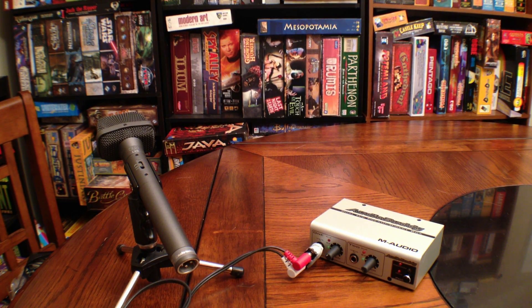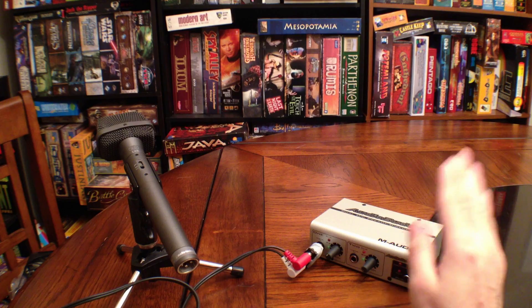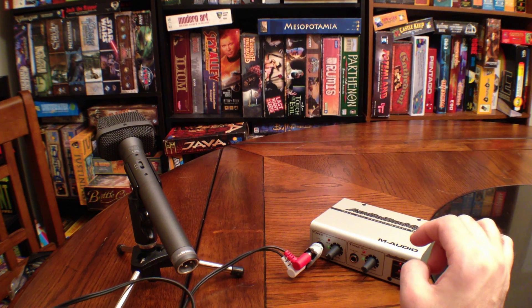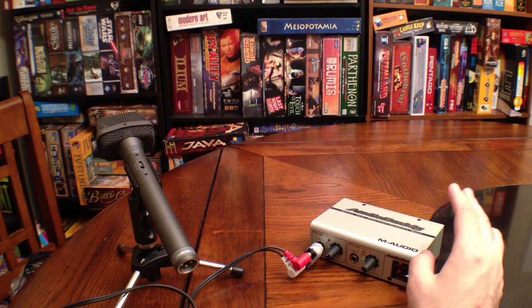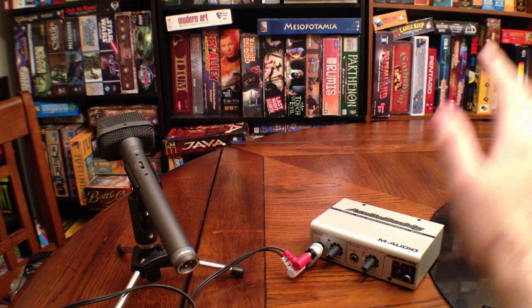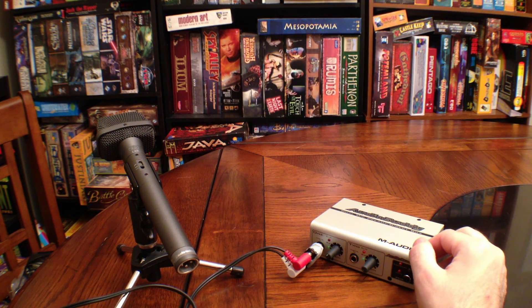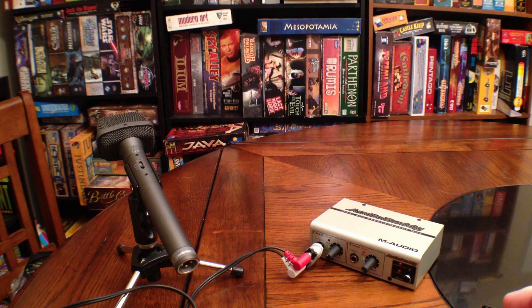There's one more big issue I have to talk about. Because if any of you try to use audio preamps like this into your computer, you're going to find that computers don't always like that. You're going to get a lot of interference, a lot of hissing, and a lot of garbled nastiness. I was pulling my hair out for a couple of days trying to figure out why I was getting that kind of noise out of my plugs. Because this goes into speakers and headphones and it sounds beautiful, but on computers it sounds like I'm channeling the ninth circle. I needed an external audio card.